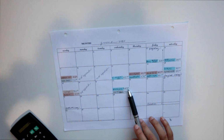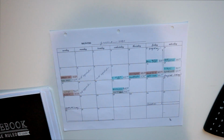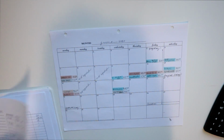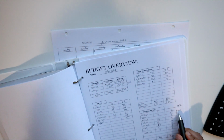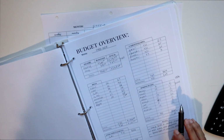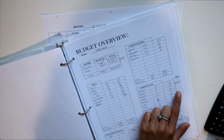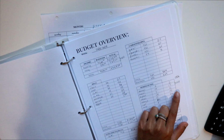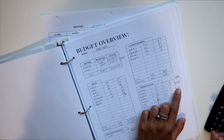So what I ended up doing from the last time that I stuffed my envelopes, and I tracked it here in my week 2 budget, I ended up adding $100 more to my travel envelope because I realized that I wanted to get a lot of essentials, things that I could use throughout the summer, but I wanted to have with me on vacation, like a lot of basics. I went to Target, I got a lot of good stuff on clearance, clothing wise, and I ended up getting myself bras and deodorant and hair products and travel size things.